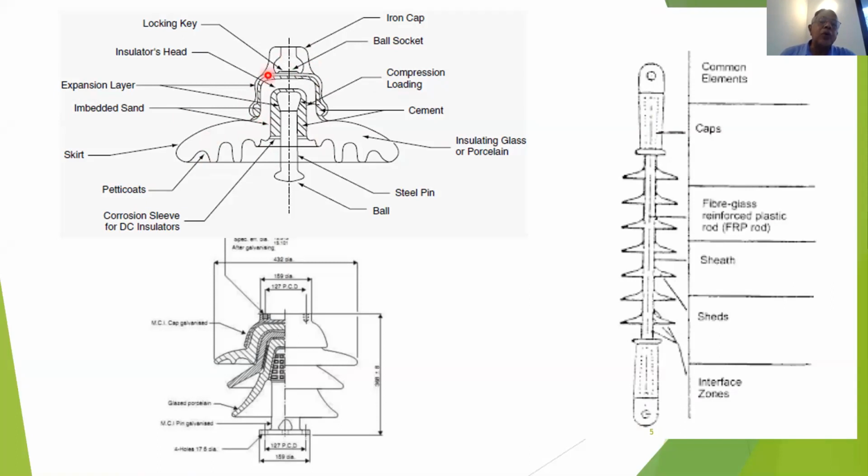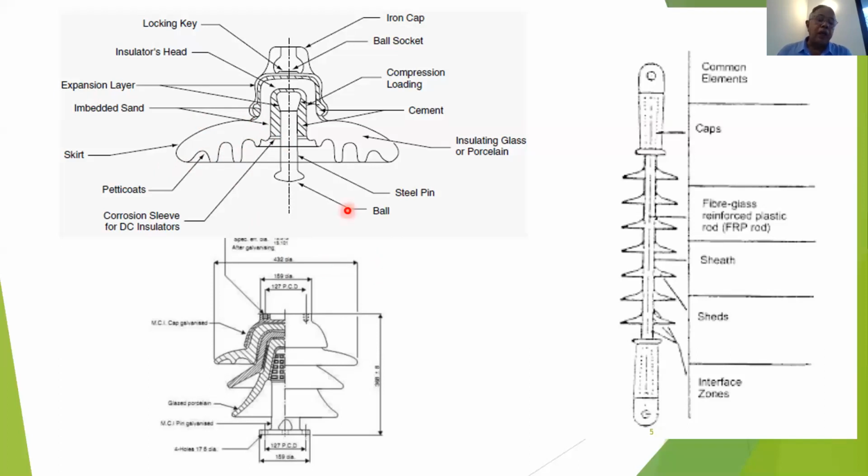So from this point of metal to again the point of metal, the distance along the surface on the collars is called the creepage distance. Remember, creepage distance is needed for your selection of the insulator.